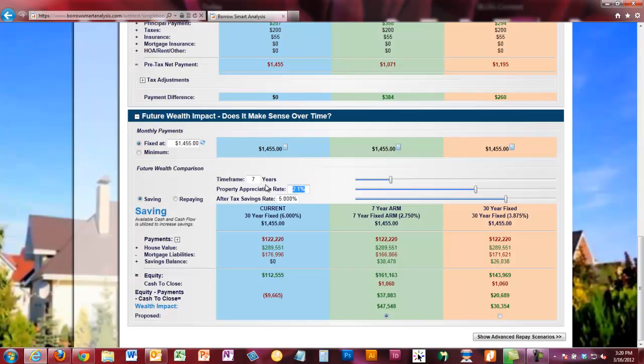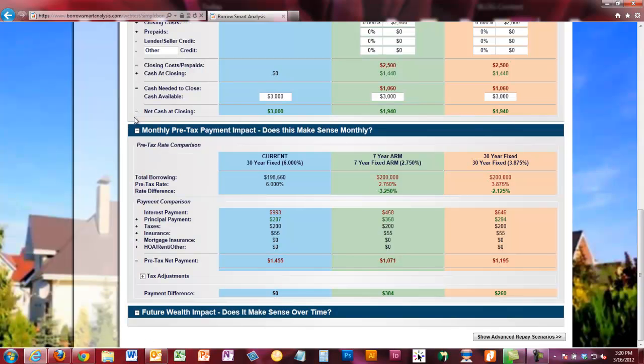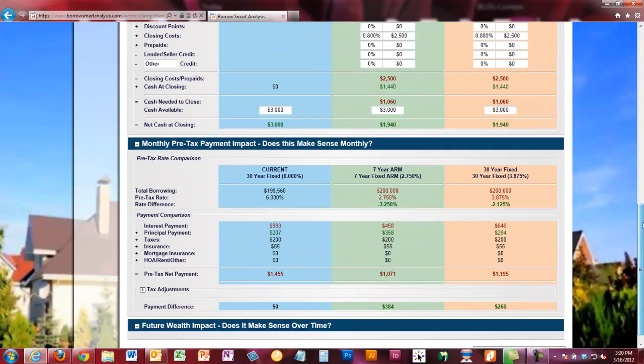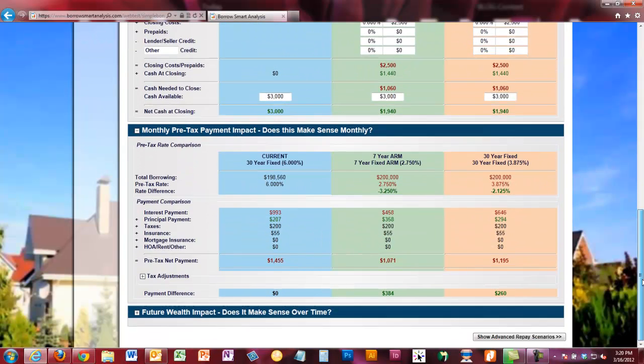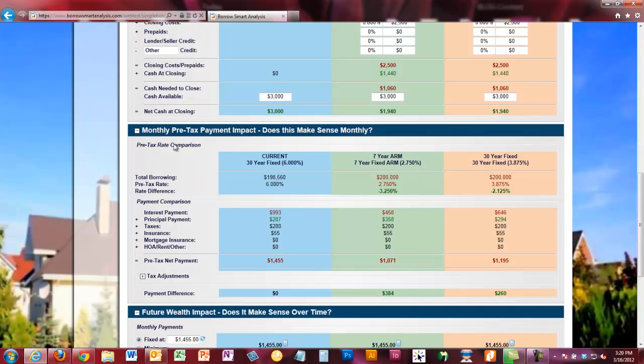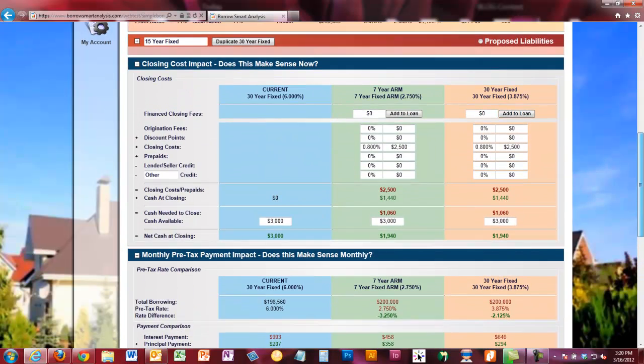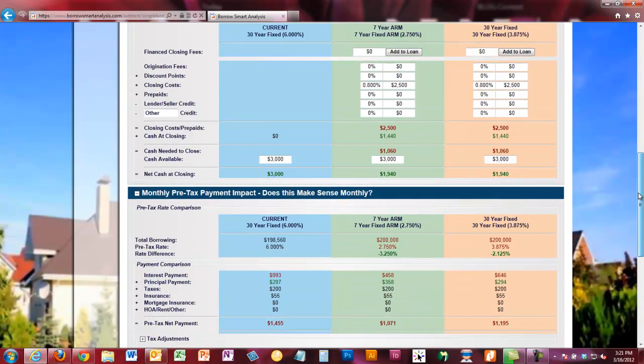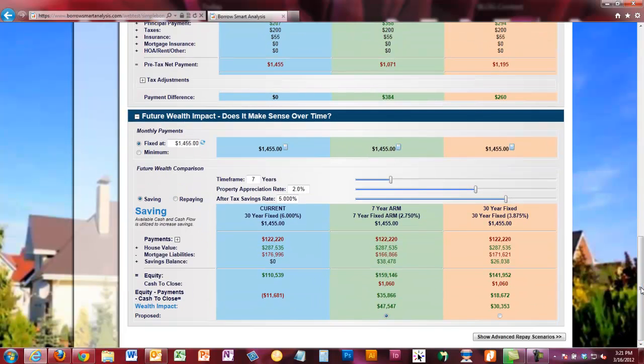Okay? On the future wealth impact, this is that third thing. And again, like every section, these are a WYSIWYG. What you see is what you get. If I shrink that up, then I can do that and only show the client the closing costs and the monthly payment. I don't have to get into wealth impact. I might want to show them the wealth impact without showing them the monthly payment. That's up to you and how you want to present. But anything you show here will be available and appear on your reports. If you shrink it up and don't show it here, it won't show up on your reports at all.